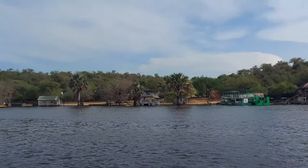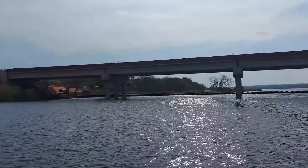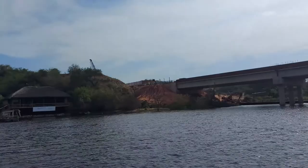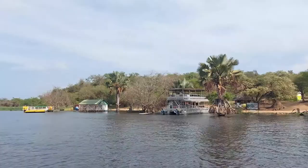Guys, that is where we left from, and that's the office of the Wild Frontiers. This is the bridge that should allow you to cross to the other side, but it's not completed yet. That is the lower one that you can take, but because of the tide, how high it is, you're not allowed to take it at this time. So you can cross by boat, meaning you have to get a ranger on the other side to do the game drive with you, or it's a 4-hour cycle to be able to do the game drive if you came from Kampala, which is then too daunting.